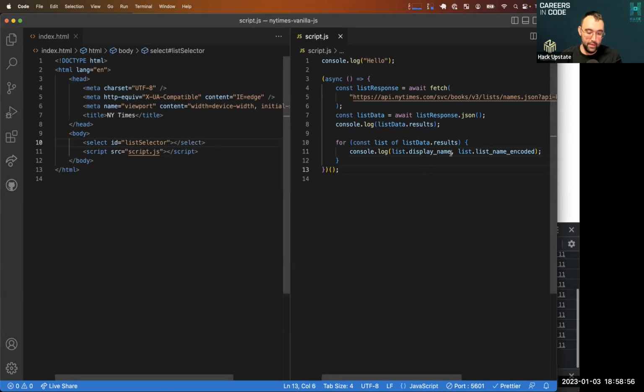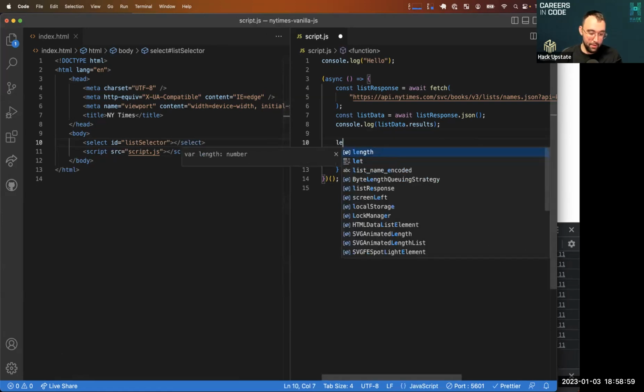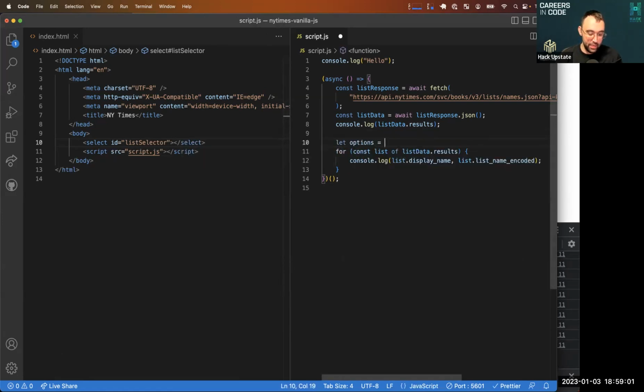Then I'm going to let my options equal an empty string. And every time we see a new list, we are going to add into our options a template literal with the option and the list.display_name. And we're going to close that option tag off.